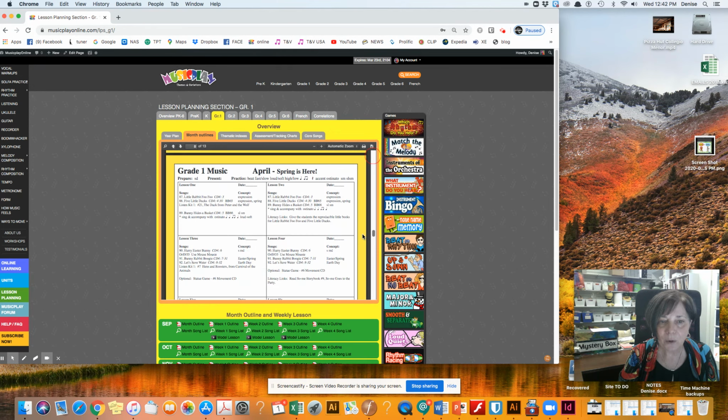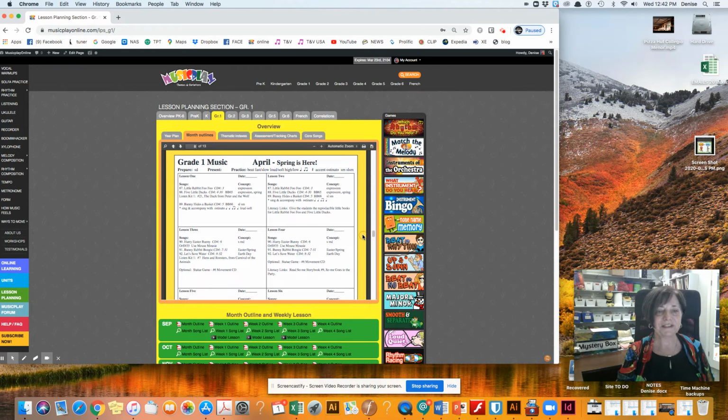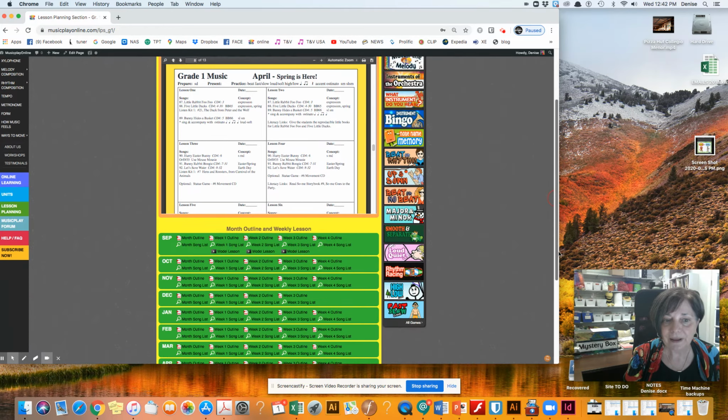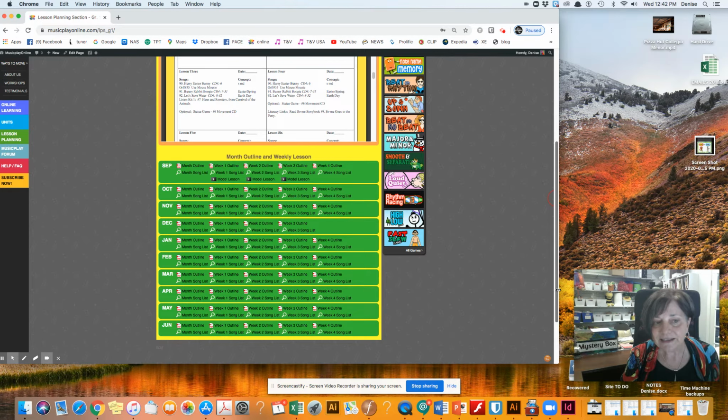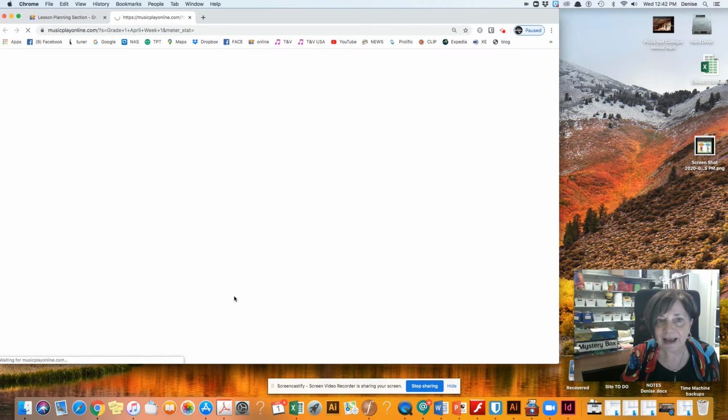So we're now into April. This is April 1st as I speak. This is what we have planned for April 1st. 3 songs, Bunny Hides a Basket, and in the listening kit, a repeat of The Duck from Peter and the Wolf. An easier way to see what there is for the week is to go into this section, and April week 1 at a glance is right here.